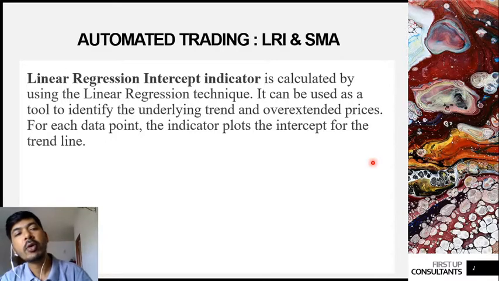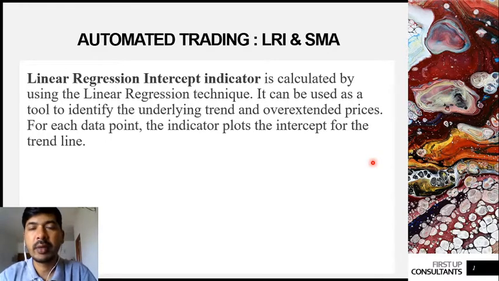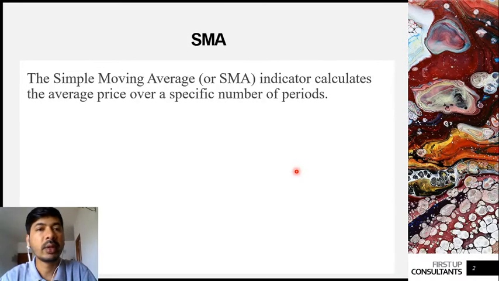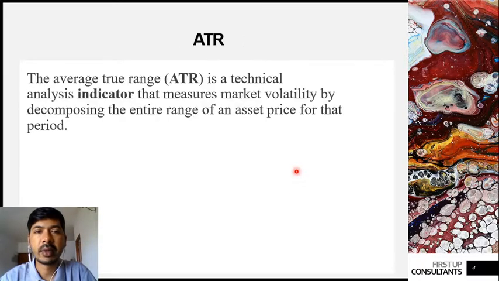Myself Vaibhav. In today's session of automated trading, we will be trying to finish up our setup involving the linear regression intercept and the SMA. This is the fourth part of the ongoing series which we started last week, and hopefully today we will be able to complete it. This is a brief description for the linear regression intercept, the SMA, the min max, and of course the ATR as well.